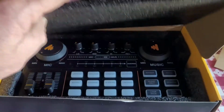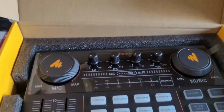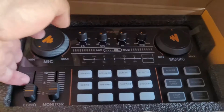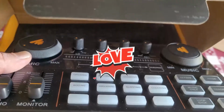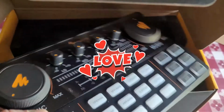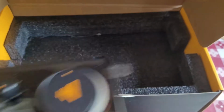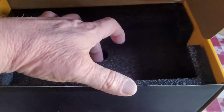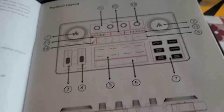I started researching what maybe the pros are using, and I found this MAONOCASTER equipment. I bought a MAONO product, headphones. I bought one of their microphones with the scissor arms. We're also going to do a review on that, but then I read about this. It's literally a portable sound card. So for any of you that are techie, knowledgeable of it, you'll understand. It's got everything that you're going to need right in the box.